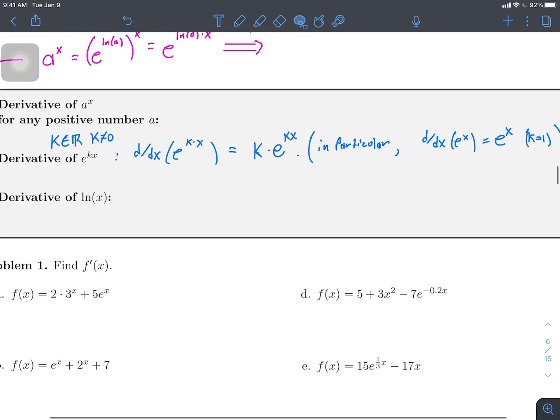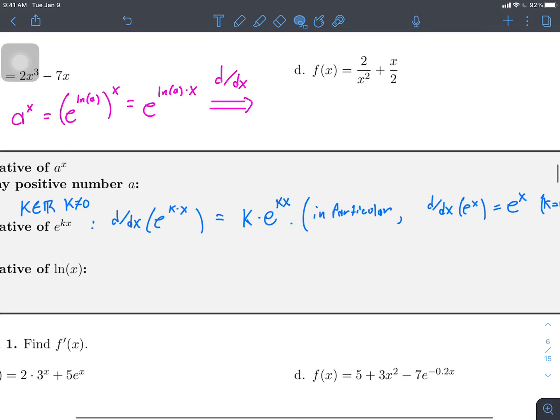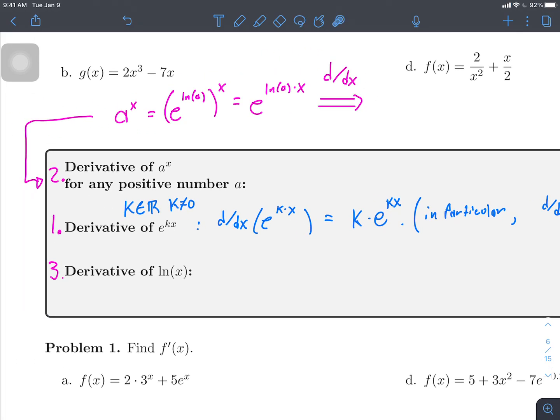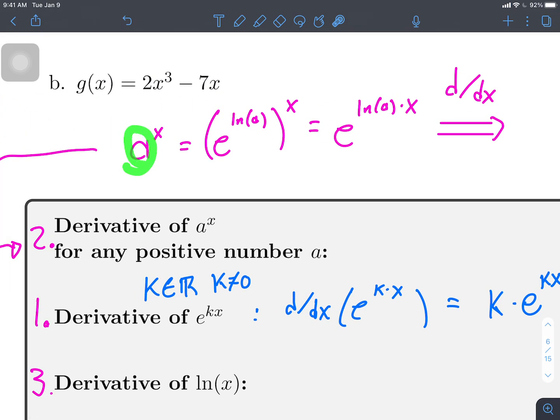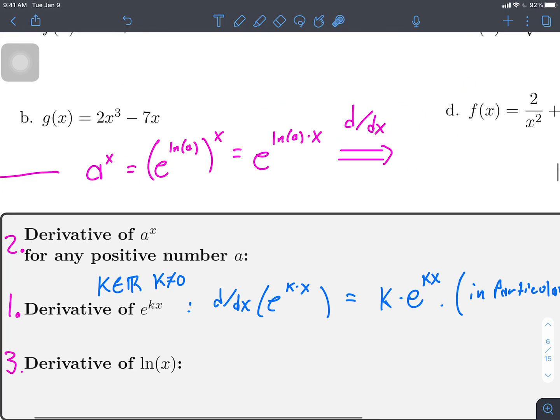All right, great. So that's the derivative of e to the kx. So a natural next step is, well, what's the derivative of a to the x where a is a number? Okay, it's a positive number. Well, the tricky thing here is I know that a is the same thing as e to the ln of a. So a to the x is the same as e to the ln of a to the x. And now I can just multiply the powers to get e to the ln of a times x. And this looks now like e to the kx. ln of a is just a number, right? It looks like e to a number times x.